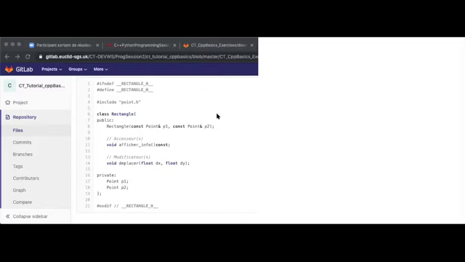And the implementation, I don't know. The implementation can be given by default, okay, and you add what you have. So it's something like this.